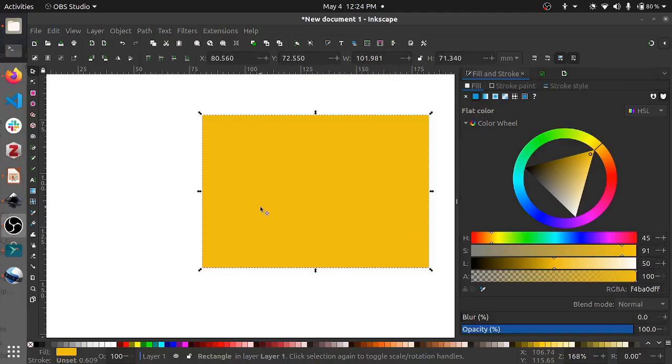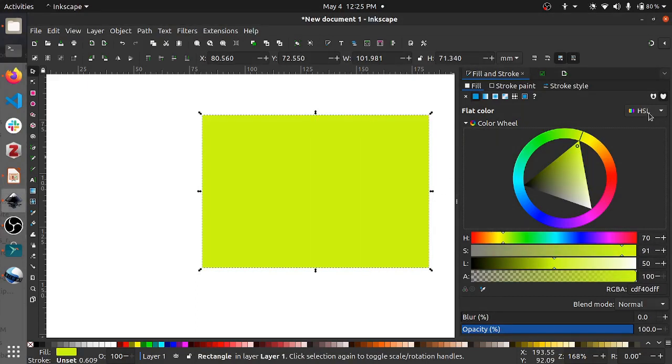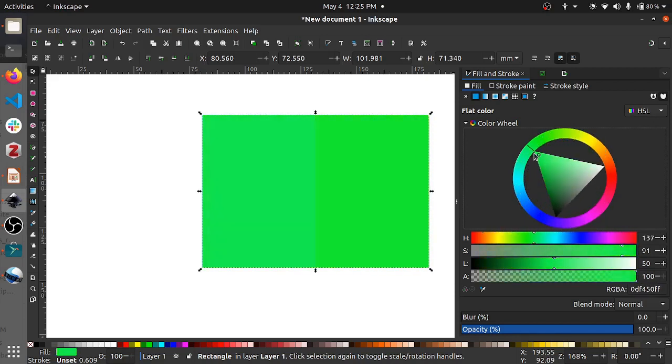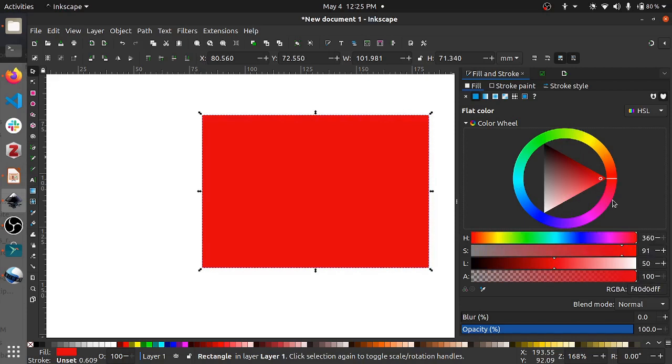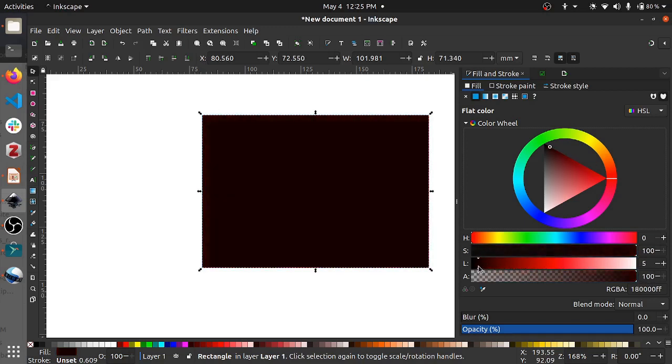Okay, so here I am in Inkscape, and I've just made a square block of color, and we're looking at the HSL color wheel. You can remember, hopefully, that this is the physically accurate color map. Here we have the hue. You can systematically change the hue. It adds up to 360 because it's encoded like a circle, 360 degrees. Here we have the saturation, which is the amount of gray in the image. If we were to take all of the color out of the image to only leave gray, then we'd have an image in grayscale. And here we have the lightness, which is the amount of white and black in a color.